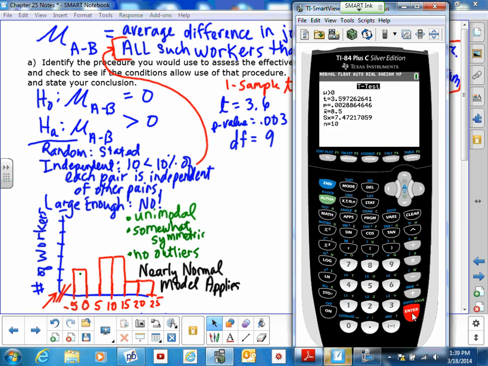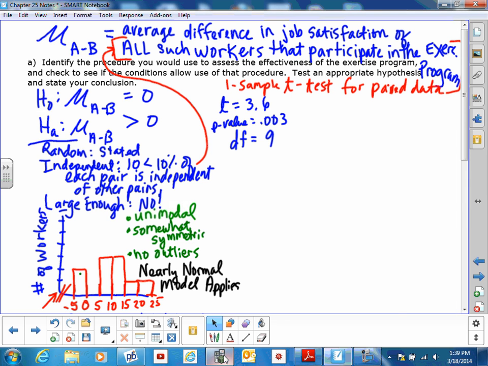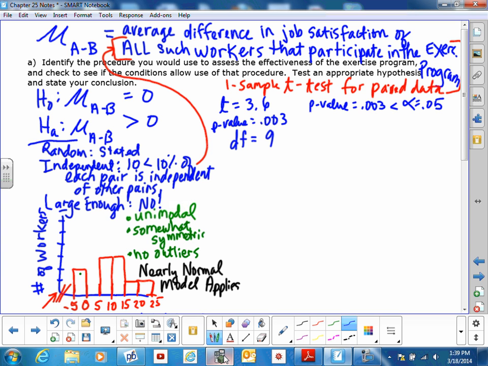All right. Now, okay, what's next? We're getting down to the end. Obtain your p-value, which we know that our p-value of 0.003 is less than our alpha of 0.05. So then our decision is, since our p-value is low, the null hypothesis has to go. That's right. Our null goes.